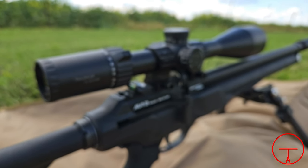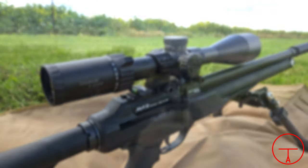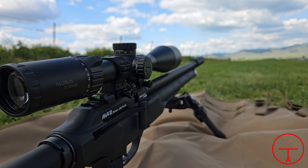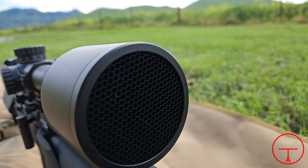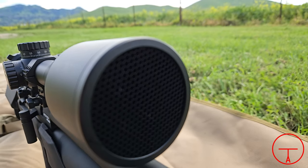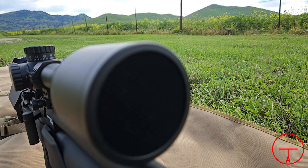Alright guys, so that's my review of the Vector Optics Taurus 5-30x56 first focal plane. All in all, I like the scope. I think it did well. It tracked as it should. And I think if it would have been in a controlled environment, mounted on a solid surface with a pellet on pellet gun, then we would have seen perfect tracking.